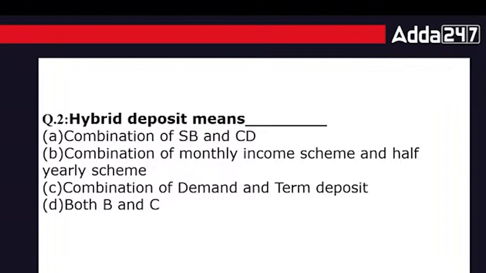See, what is the meaning of hybrid deposit? Hybrid deposit is sometimes also called a flexi deposit. This term is usually known as a flexi deposit also. So hybrid deposit and flexi deposit both are the same word, right? Here, the right answer is that it is the combination of demand and term deposit. We can say flexi deposit, or a hybrid deposit, has the combined features of demand and term deposit basically.